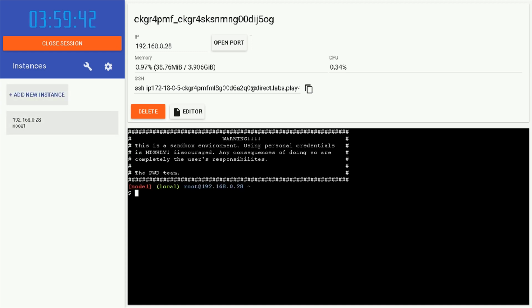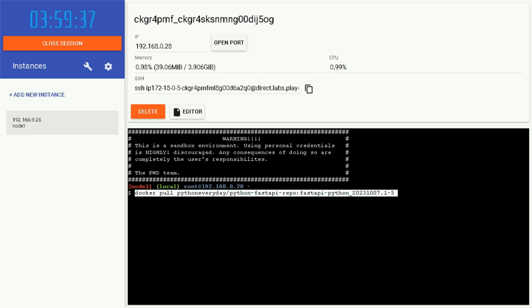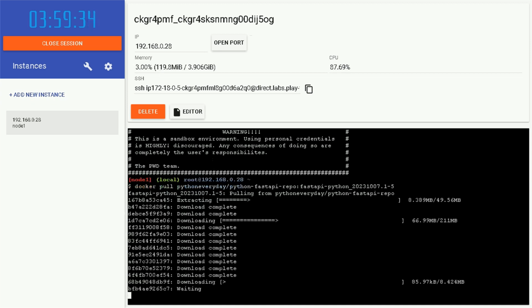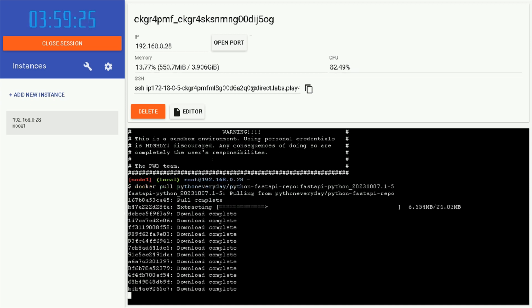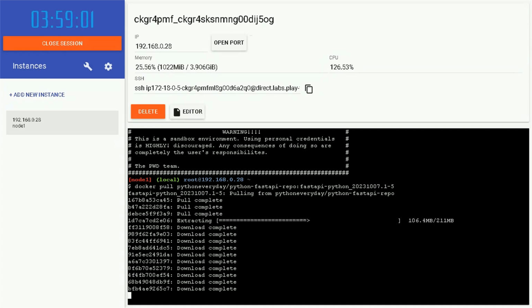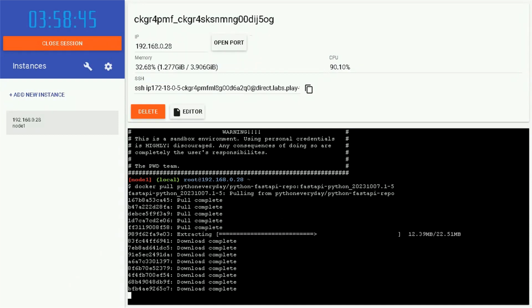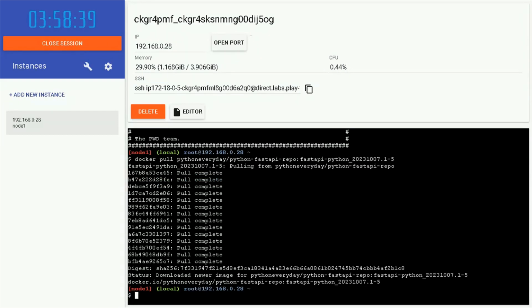Once the terminal is started, paste the command copied. This will pull our image into the machine from the registry. It will download and extract all the layers of the image one by one. Now let's run the command. In the previous command just change the pull to run. We will have to map the port 8000 of the container to the port 8000 of the machine.